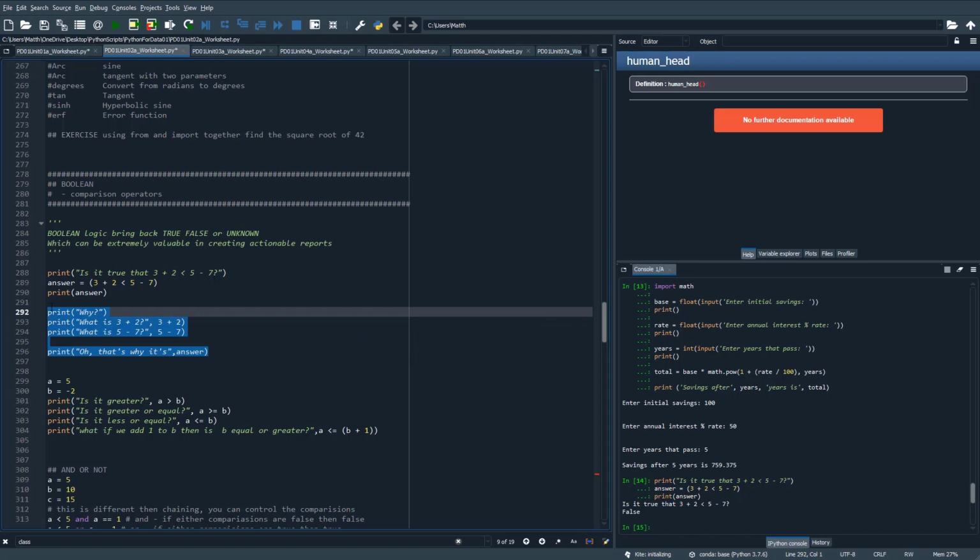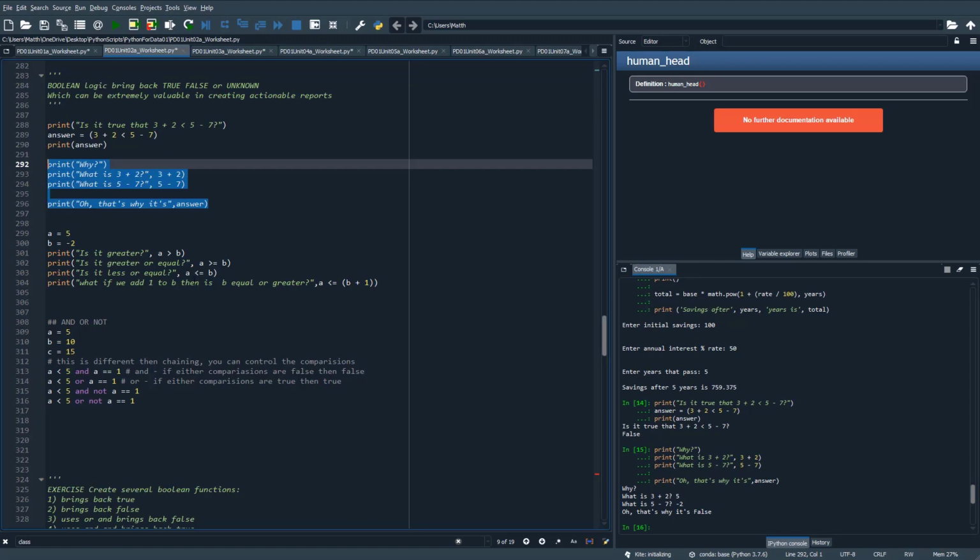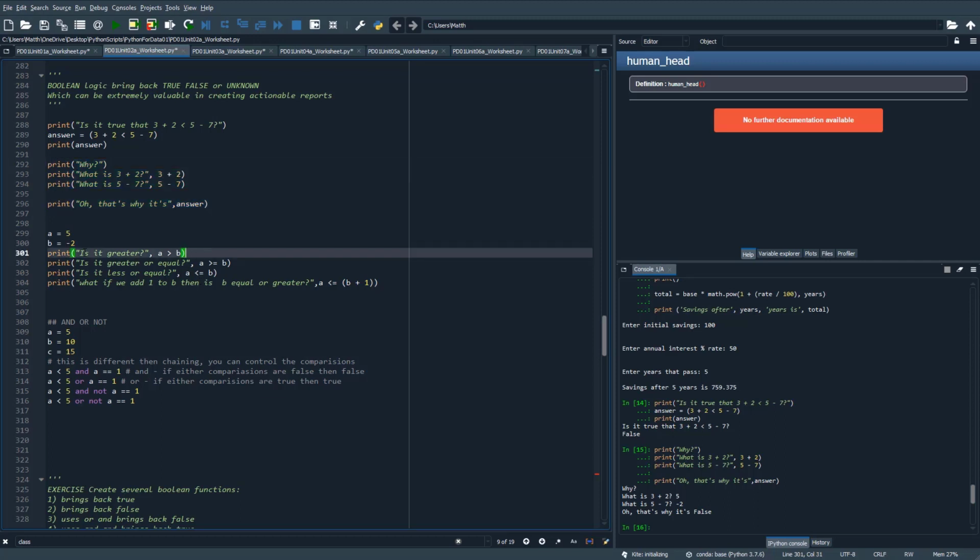So yeah, we can run this, see how it plays out. Let's go ahead and move on to the next one. Just a little bit more of the same. Except for these, what I'm doing instead is making it a little bit more dynamic.